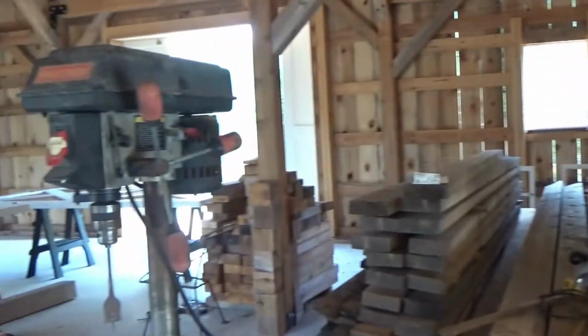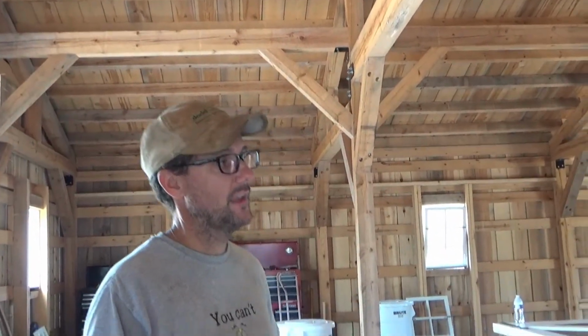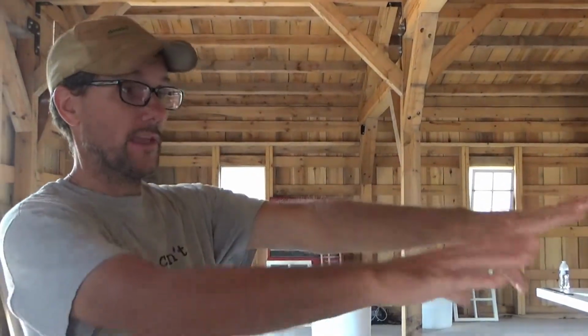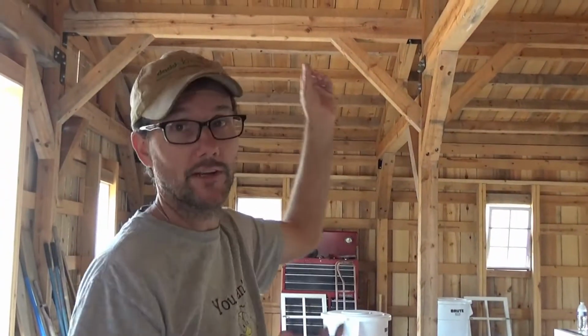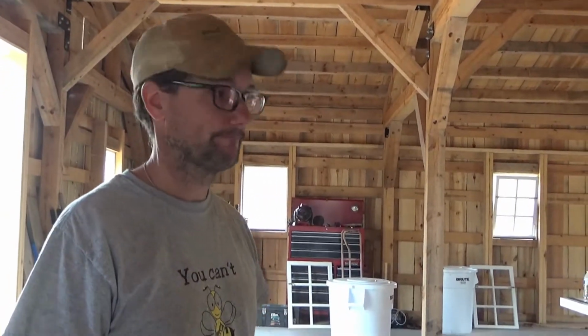So I contacted the representative that I'm working with at Sand Creek Post and Beam, and I showed him a picture of all the extra lumber, and I said, "Is this normal to have the barn pretty much done and have all that extra?" I thought maybe I forgot to build something. And he sent a message back just saying, "We always send excess, but it looks like you were very efficient." Oh, very good. Now you've got a lot of wood that you can use for other projects. Correct. That's going to be more than enough to do the loft if I choose to, and also some workbenches. Very good.